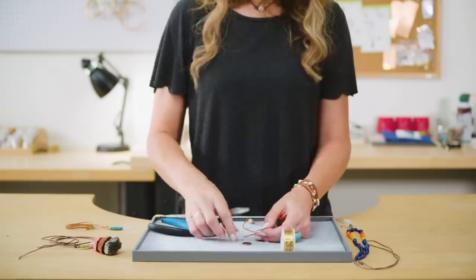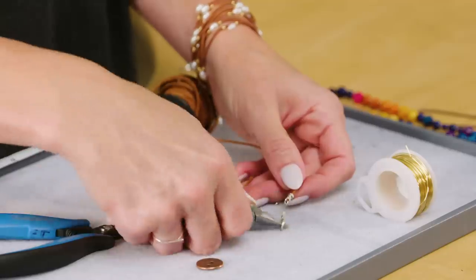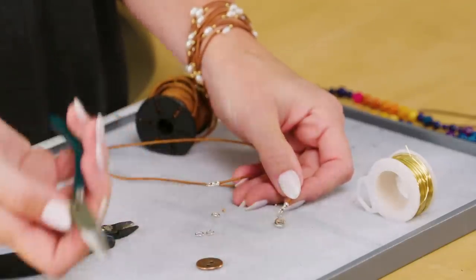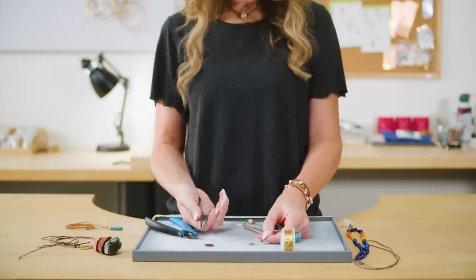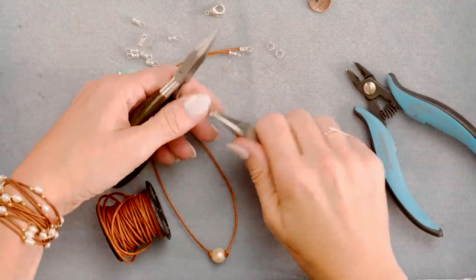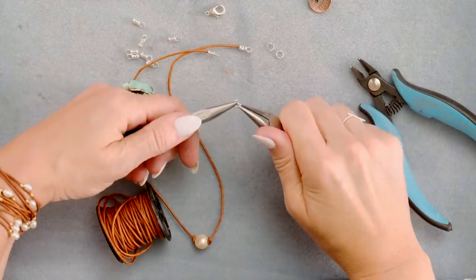And then I'm going to attach just a regular clasp, and I'm just using a lobster claw style clasp to attach here and a jump ring for the other side. You could put a toggle on there, you could do just about whatever you want to. So, all right, you just want to open up any jump ring, and I'm just using two pliers to do that.